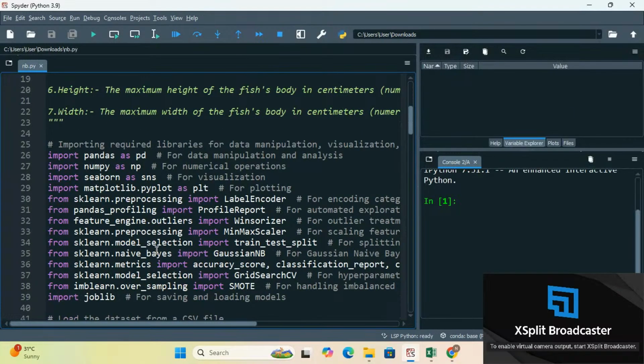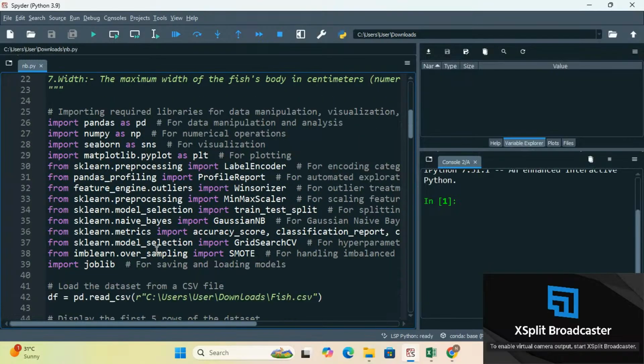In order to load the data or manipulate the data, first of all I should load some important libraries. Libraries should be imported, right? So what am I doing? I'm importing pandas for data manipulation and analysis as pd, giving an alias name.